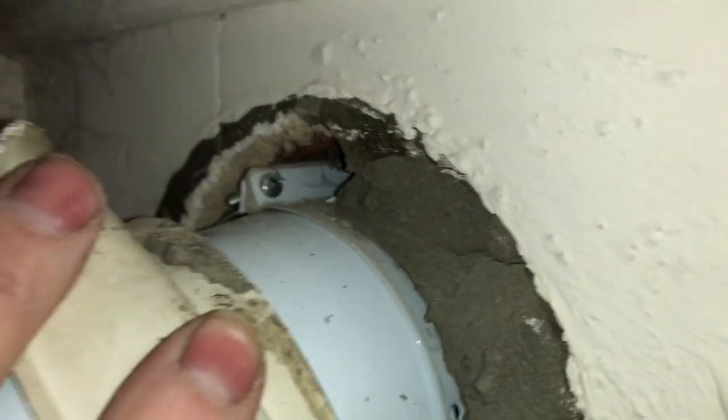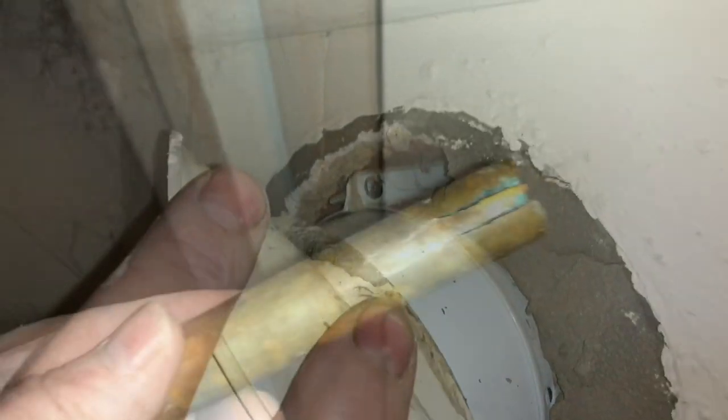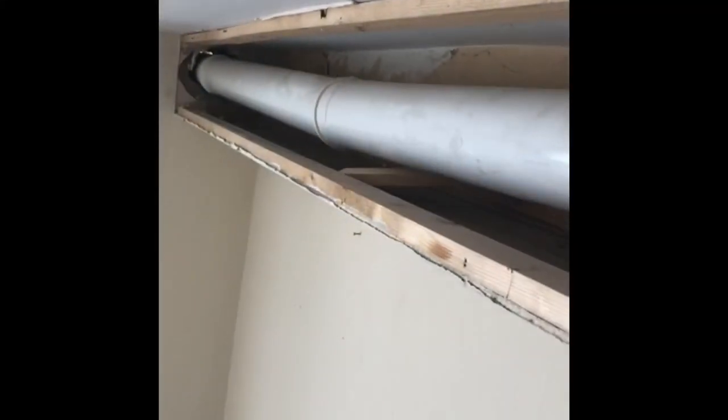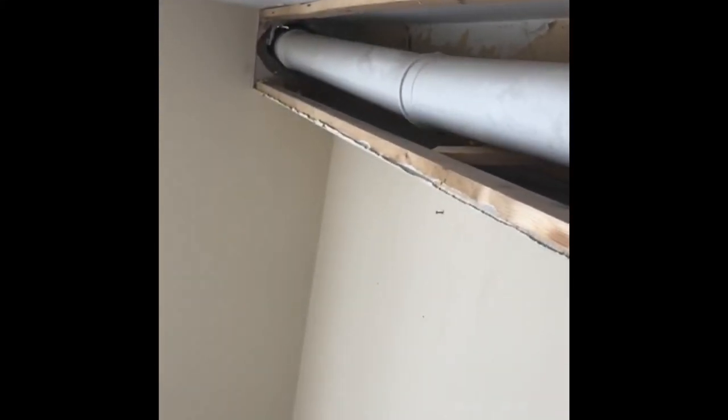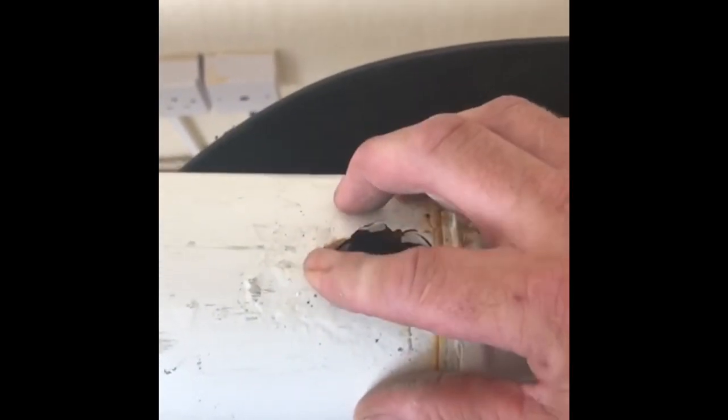This shows a condensate pipe — this copper pipe has been used as a condensate pipe and clearly we can see it's corroded. We shouldn't be using copper on condensate pipes. This next one shows a flue that's not installed correctly, with no support on it, and it's falling into the middle which has caused the flue to actually rot.